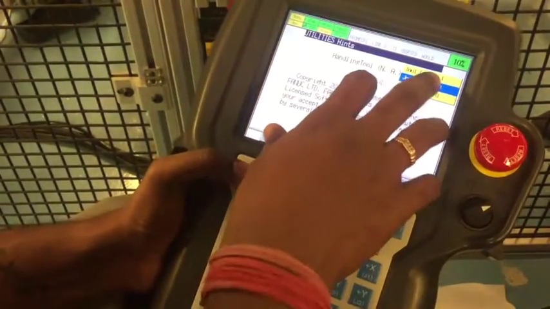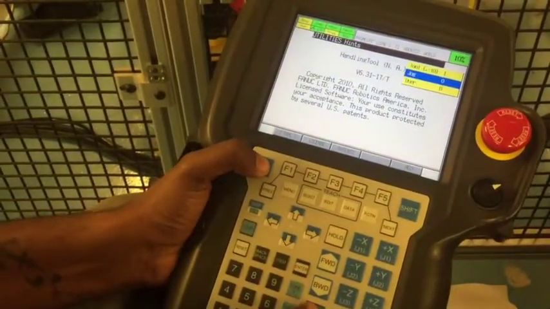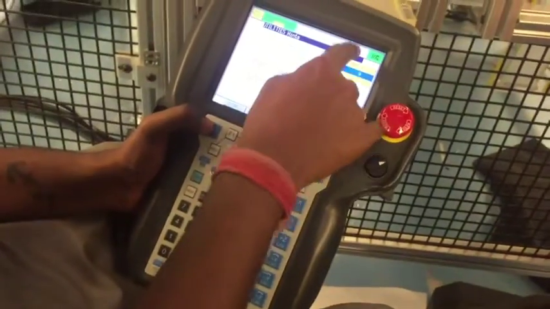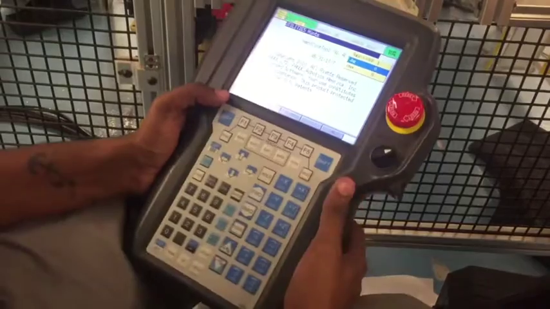And then you have to know which tool frame it is in right now. So if I hold shift and coordinate, it shows tool frame 1 and job frame 0 and user frame 0. So basically you're using tool frame 1 and world frame. These two frames come together to take you to the desired position.